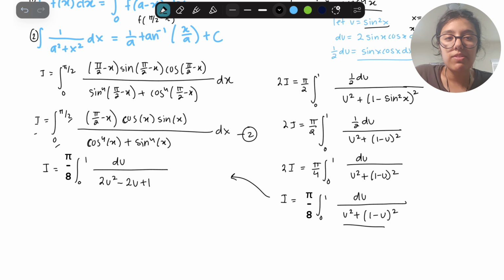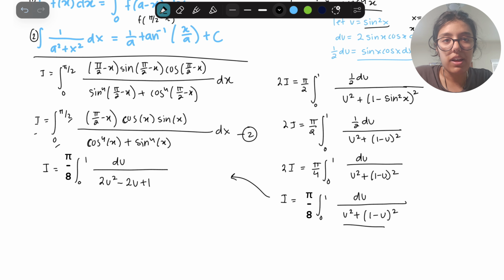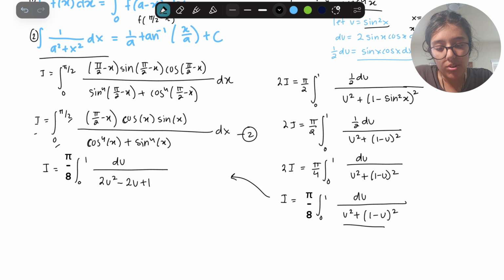So the reason I simplified the denominator first is to show you guys that we can't just directly apply this formula. On the left side of this formula, we see that the coefficient attached to x squared is just 1, but in this case, the coefficient attached to u squared is 2. And in this case, x squared and u squared, they're used interchangeably. And in order to do that, let's just take 2 outside of the denominator.